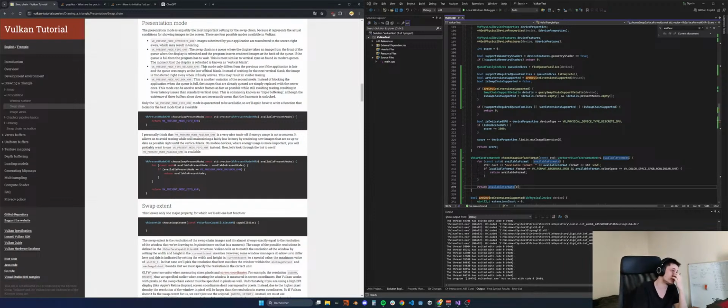Not to the frame rate, to the refresh rate.